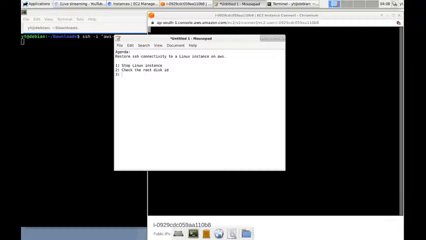What we will do is stop the Linux instance and then note down the root disk ID.